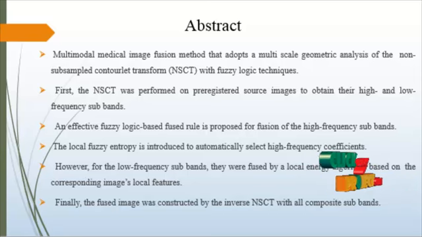Fuzzy logic is applied as either a feature transform operator or a decision operator for image fusion. An effective fuzzy logic based fusion rule is proposed for fusion of the high-frequency subbands. The local fuzzy entropy is introduced to automatically select the frequency coefficients. However, the low-frequency subbands were fused by a local energy algorithm based on the corresponding images' local features. Finally, the fused image was constructed by the inverse NSCT transform with all composite subbands.